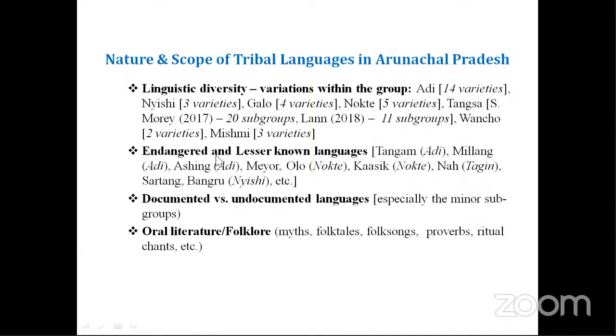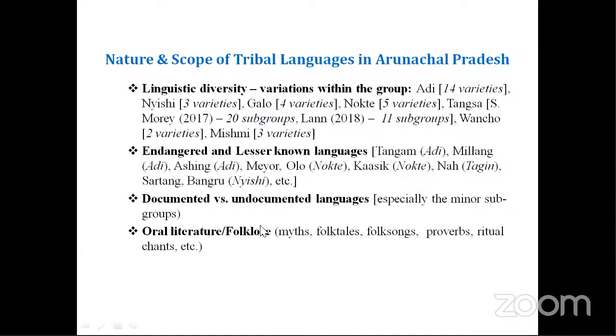And the concept of endangered and lesser known languages is also part of Arunachal Pradesh, where some languages are either endangered or not known much by people. For example, Tangam, which we have worked on, and our center has also worked on it. We have produced one book on Tangam. And other foreigners, I think Mark Post also has worked on the grammatical side of Tangam. Milang, same thing, people have worked on that.